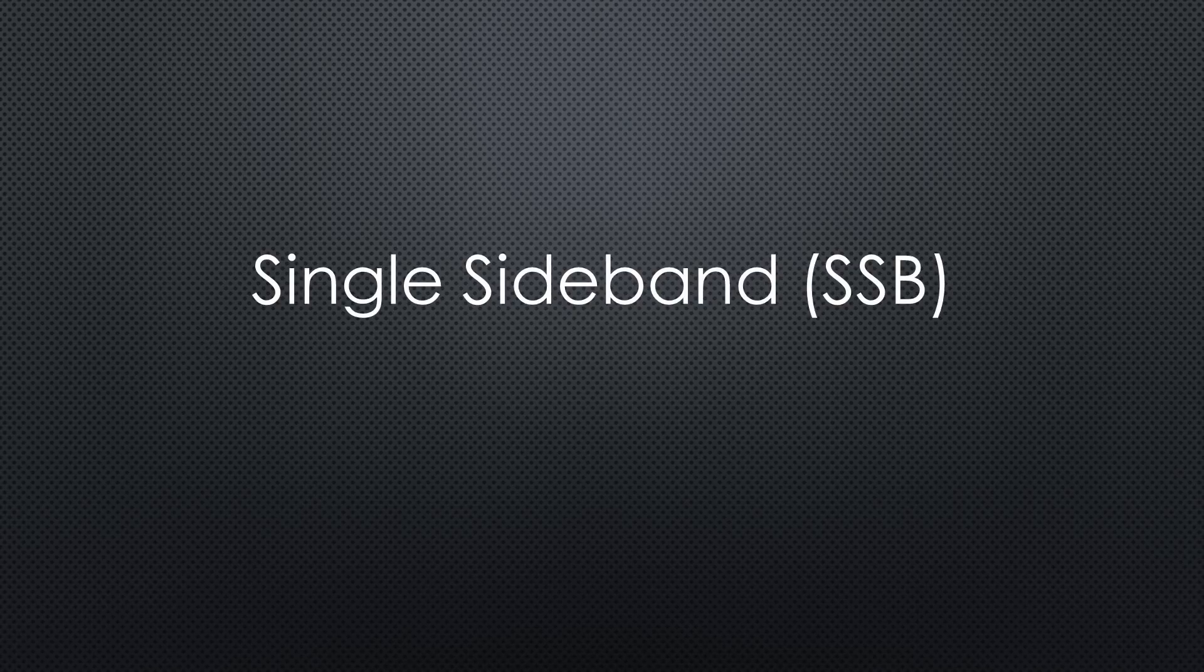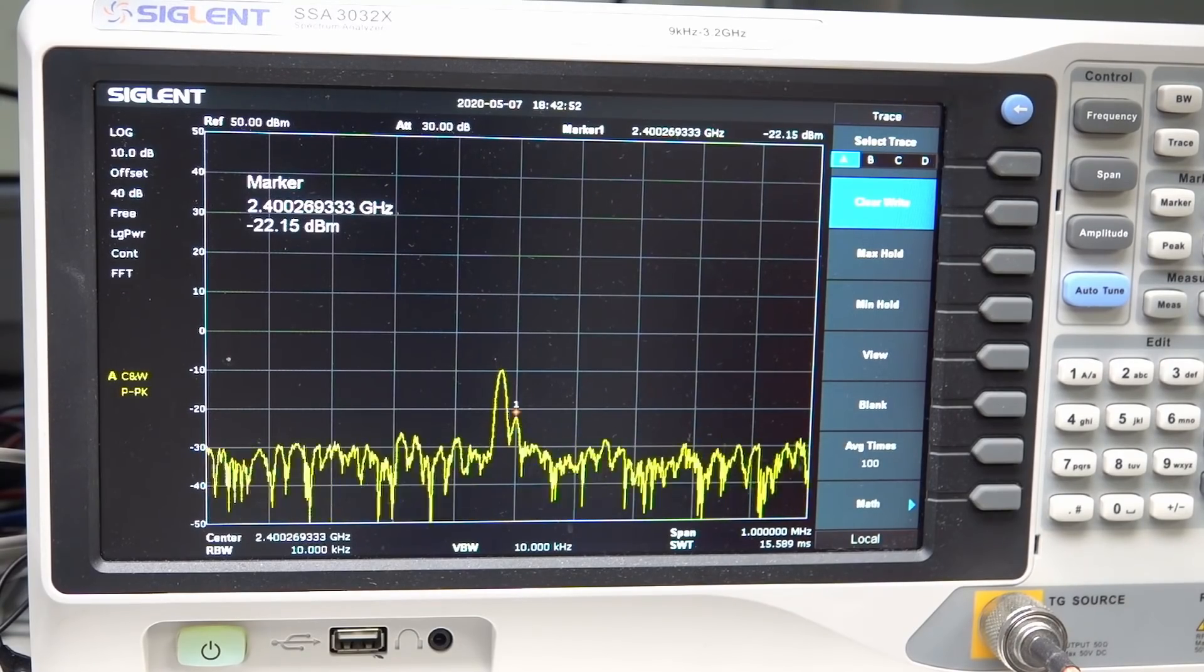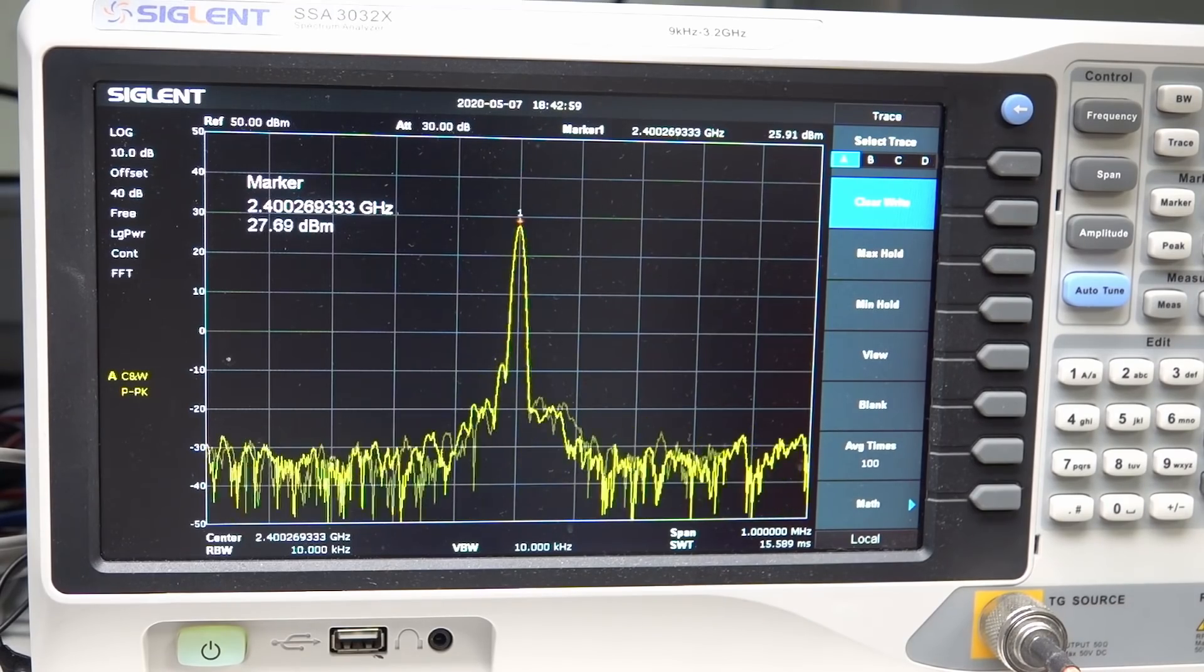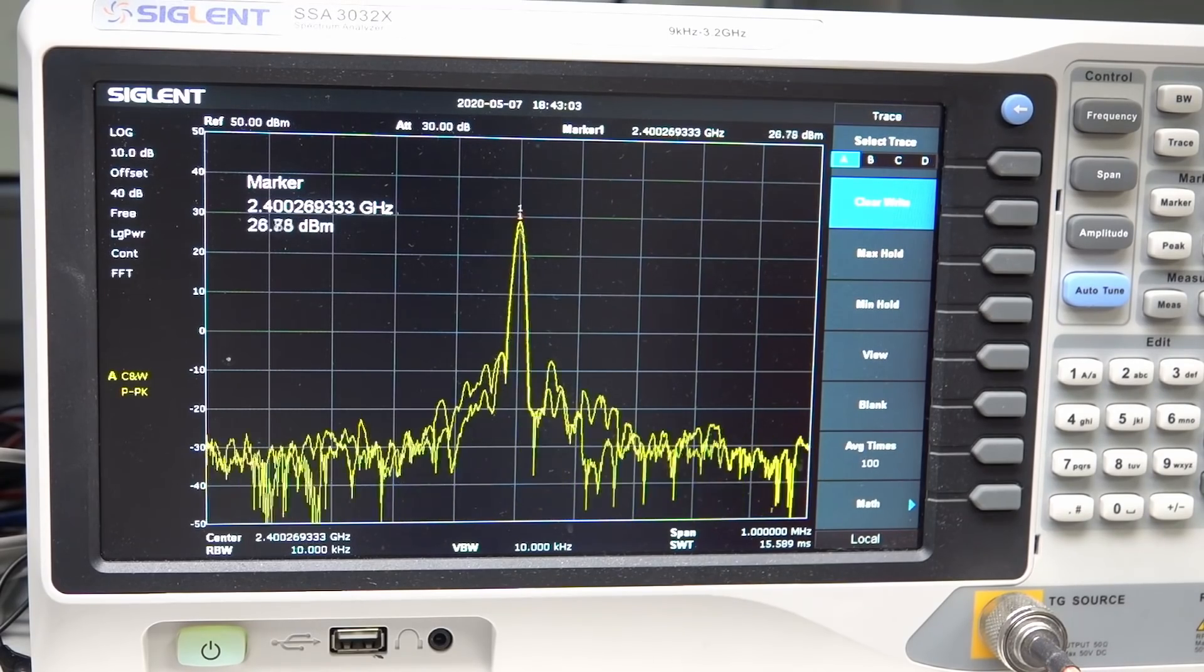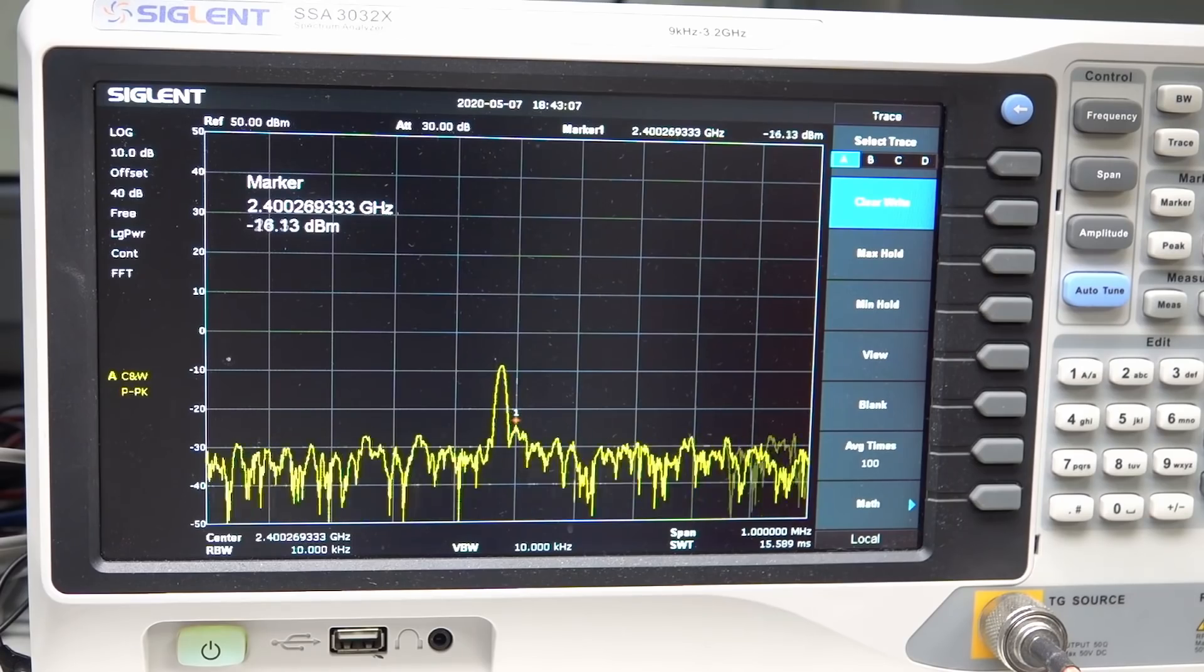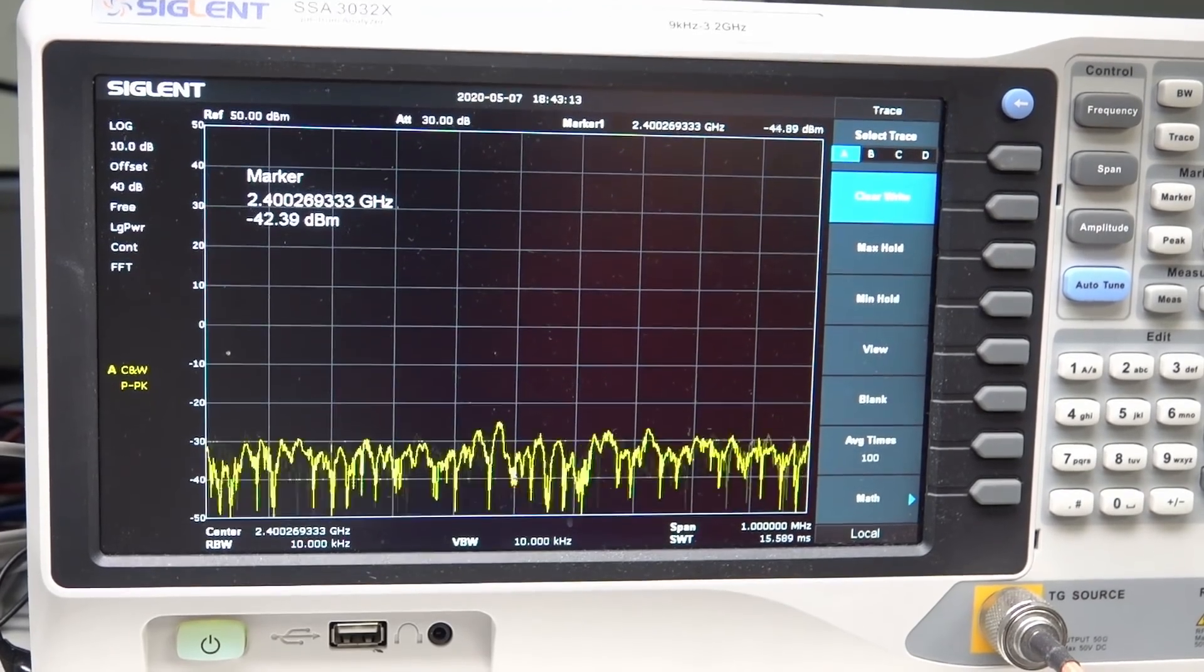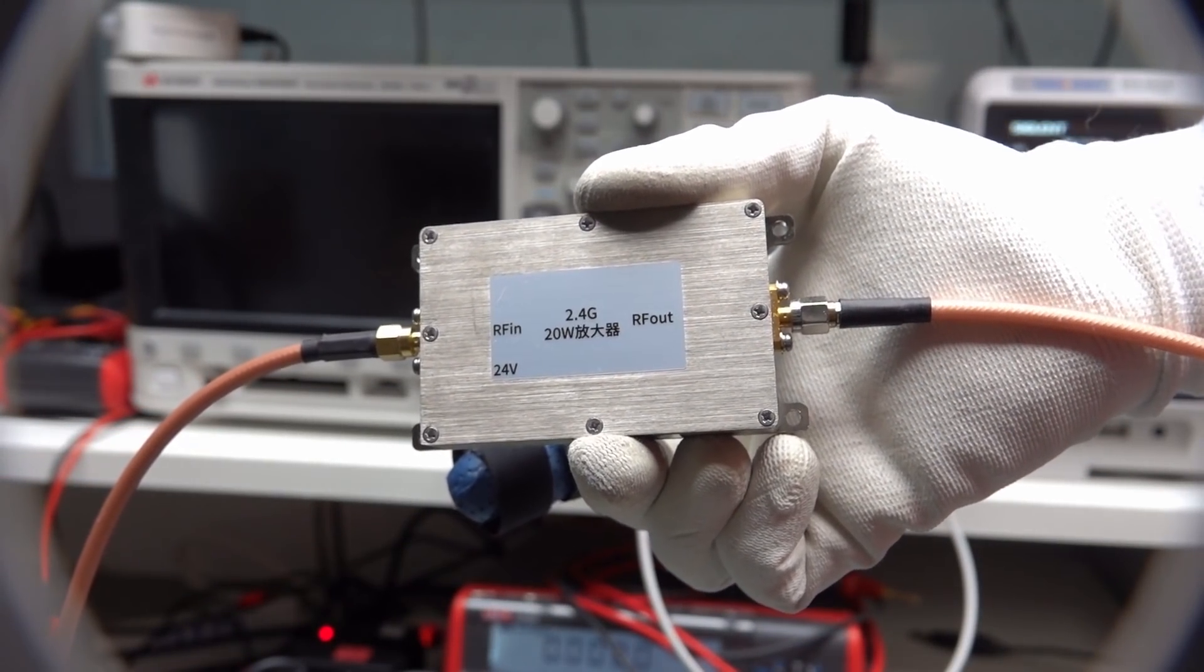SSB was invented because of its power efficiency. I show you what this means. My transmitter is switched on, but we see no signal. Only if I start to talk, we see a signal. But it is only high if I speak loud. So the average power is much smaller than the peak. And we will hardly ever get the 20 watts out. So the power dissipation will not be as high as with a constant tone. And the chance that my amplifier survives is a little bit better.